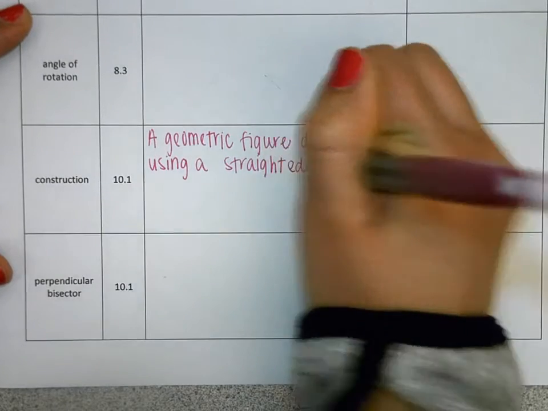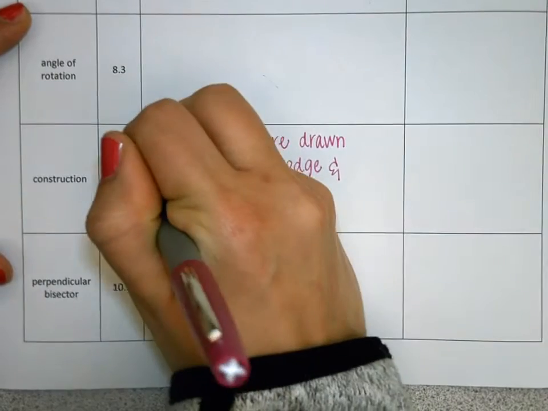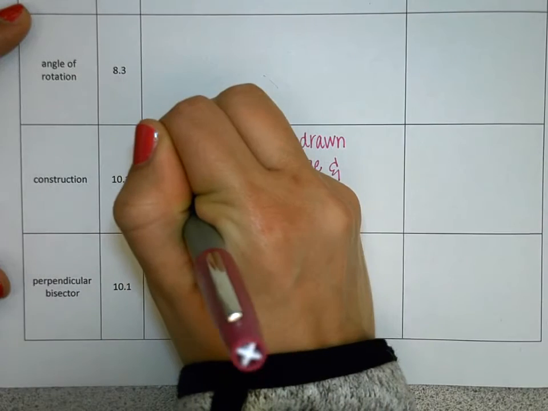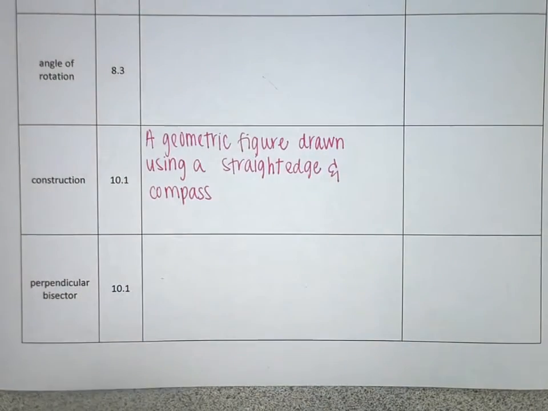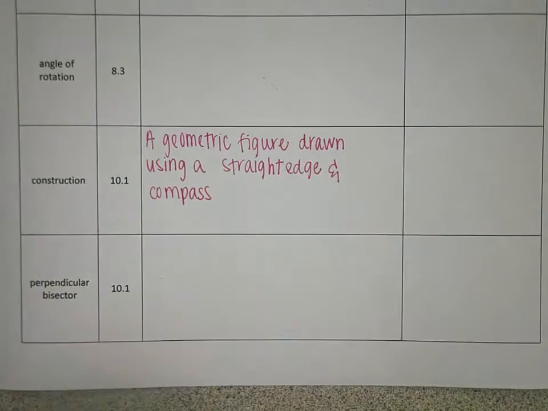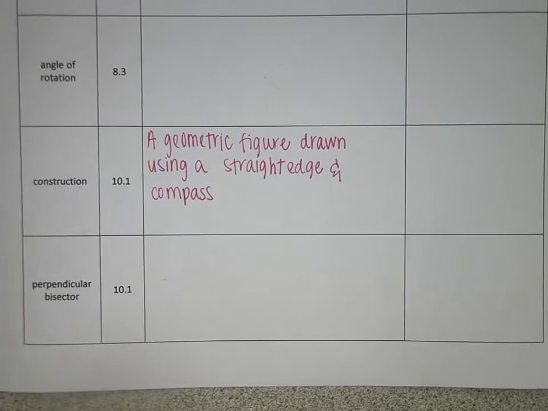A straight edge can be a ruler. It can be the side of a protractor. It can be your ID card. A straight edge is anything with a straight edge. That's what we're going to be using whenever we're making straight lines. The reason why in constructions we don't call it a ruler is because we're literally just using it for the straight edge. Having the lines on the ruler does not matter because we are not using them, okay?